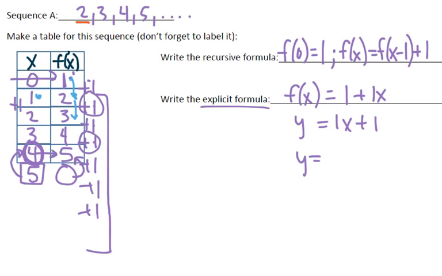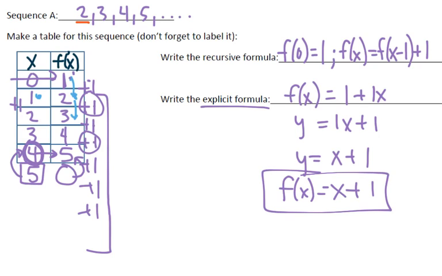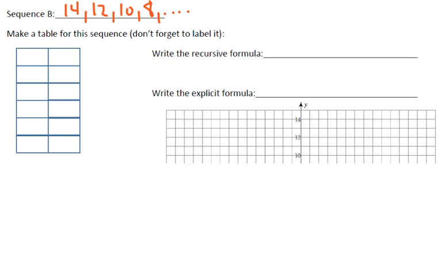I could even say just x plus 1 or f of x plus 1. f of x equals x plus 1. Any of those would work. This one's probably the one you're most familiar with, or even that one. So I would choose either one of those. With graphing, you guys typically like the y equals better. But any one of those styles of equations would work. Okay? So there we go. That's the first sequence. Now let's take a look at our second one.